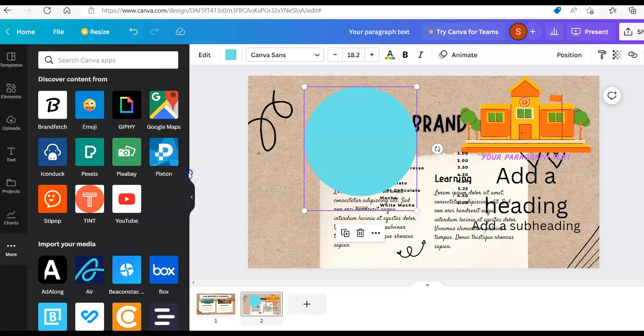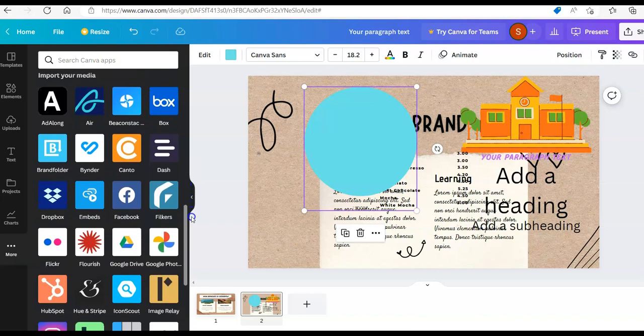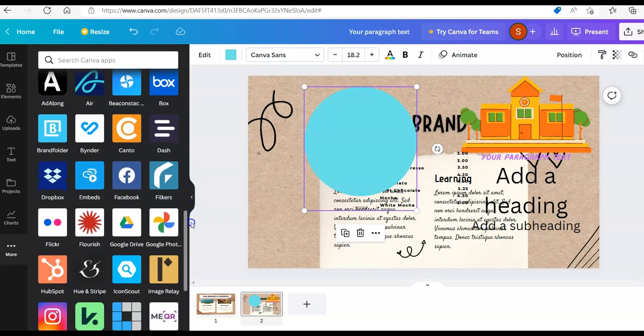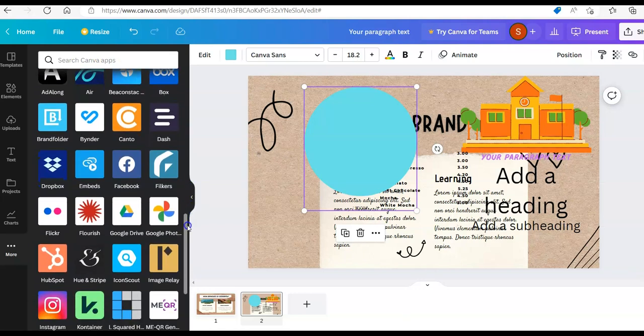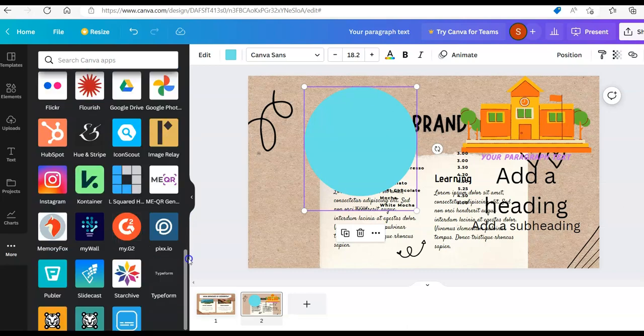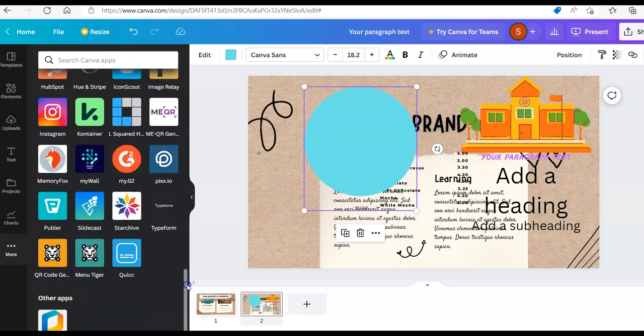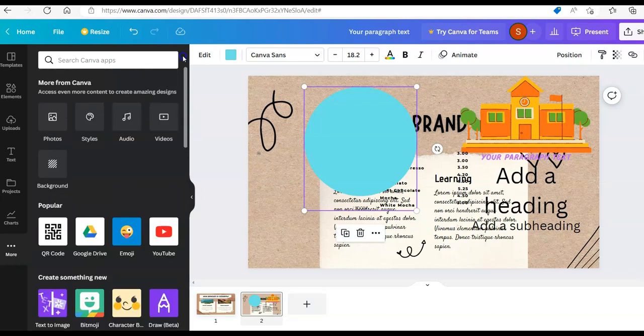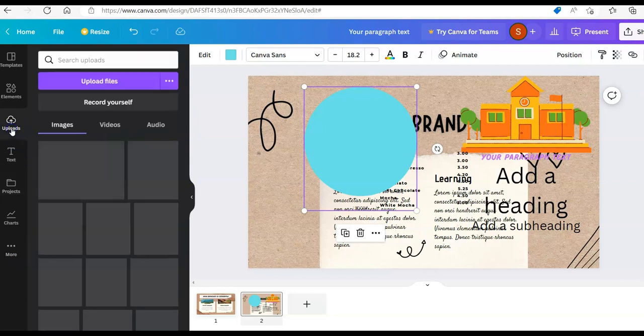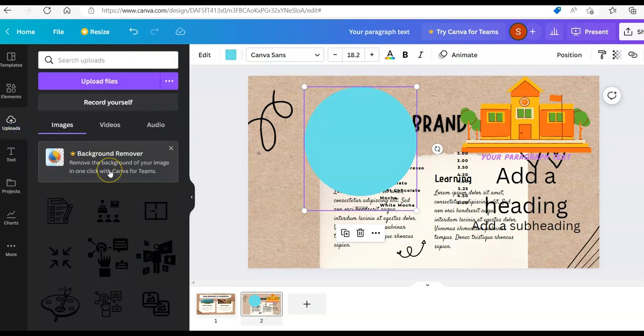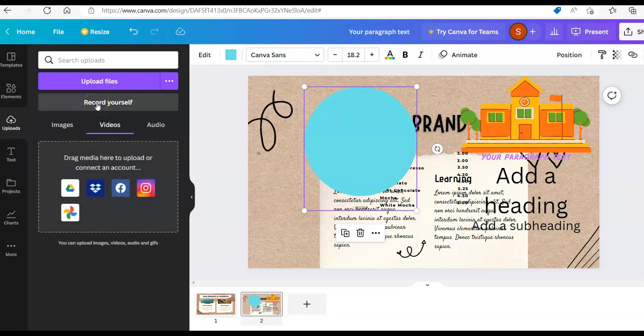There are also some of these other contents that you can use, and you can also import media from various different types of software and also Instagram. So if, for example, you were creating promotion for your video, you can link your Instagram page to it. If you were creating a video also for a business, then obviously you can upload videos as well. There is an upload button here that allows you to be able to add audio. You can record yourself on here as well.